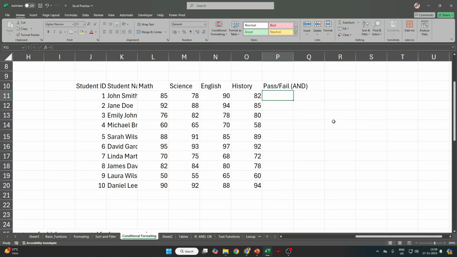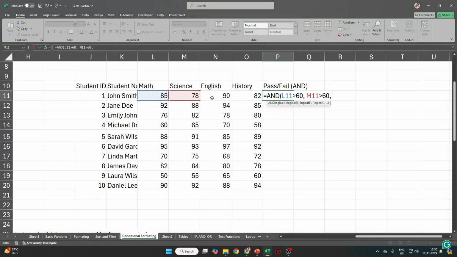I'm doing equal to AND, right? Open my parenthesis and give all of the logics that I have. So my logic here is clear. It is greater than 60 in all subjects. So I'll select first maths greater than 60, comma. Then I'll give my second logic, which is science greater than 60.